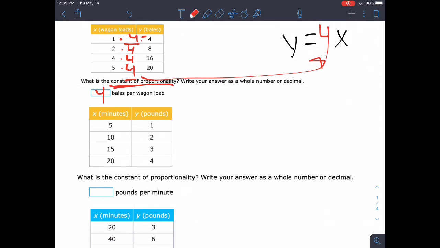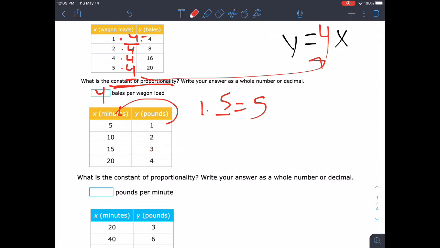Ooh, this is getting smaller. So I want to remind you, we can always go the opposite way to help us out. Remember that I'm not certain how to go from 5 to 1. But what if I went from 1 to 5? What would I multiply by? 1 times what is 5? Oh, 5. 2 times 5 is 10. 3 times 5 is 15. 4 times 5 is 20. Lovely. Now erase those and make that a little bit cleaner.